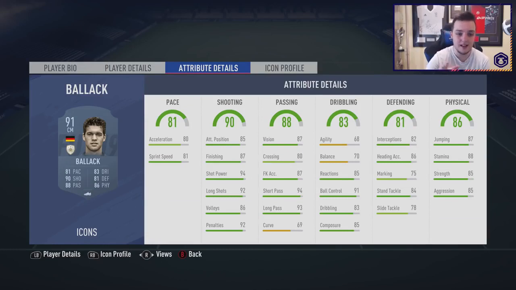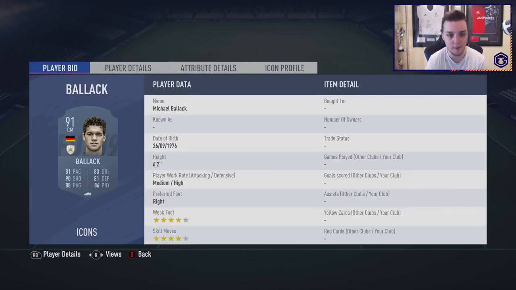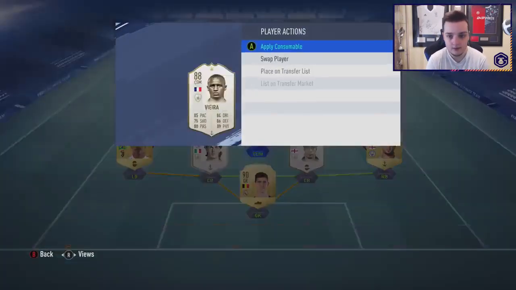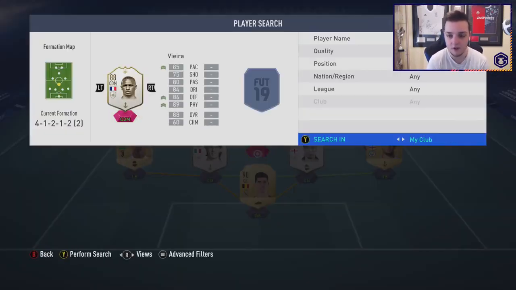But do you know what the thing is that Tass mentioned, which is our point? Vieira gets forward a lot. I imagine getting forward with Ballack with 87 shooting, 94 shot power. Yes, you know what I'm thinking. Top bins all day long. So, Ballack, definitely try. Vieira, definitely get if you've got the coins.